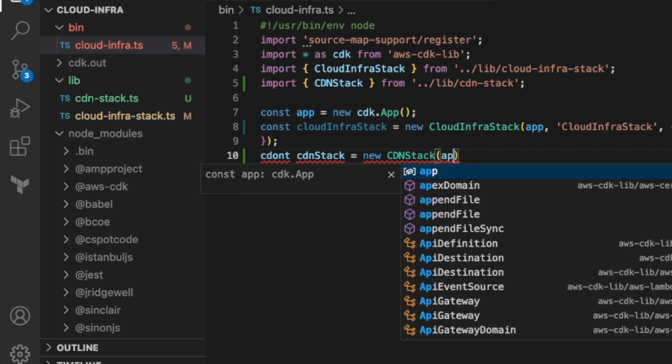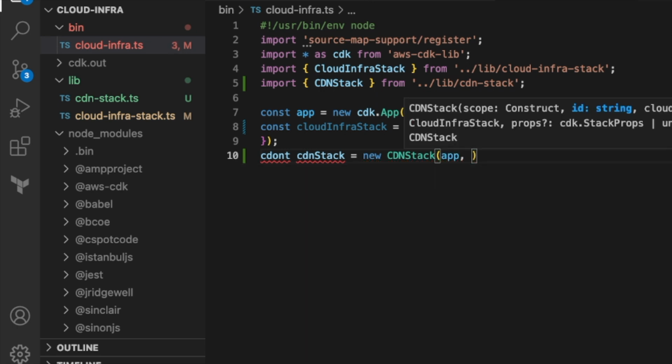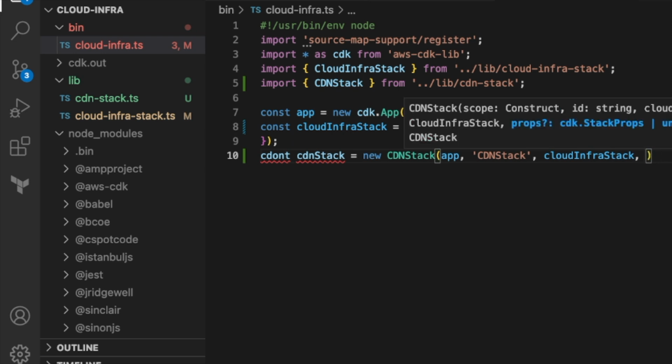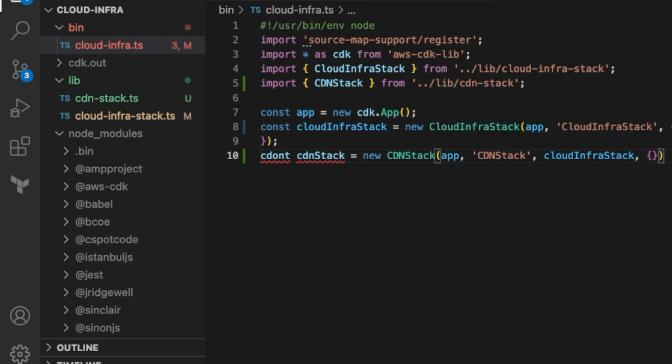It expects an app instance as the first argument, followed by the ID for this, and I'm going to give it CDN stack as the ID, followed by the third argument it needs, which is a cloud infrastructure stack. We have that here. I'm going to use that and pass it here. And last but not least is the props. In our case it's empty, so we're just going to pass empty.